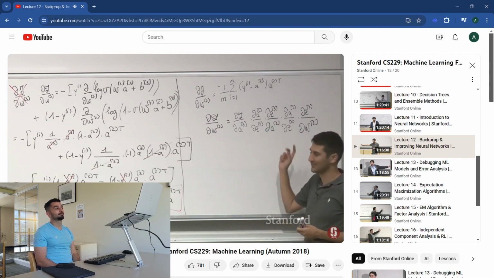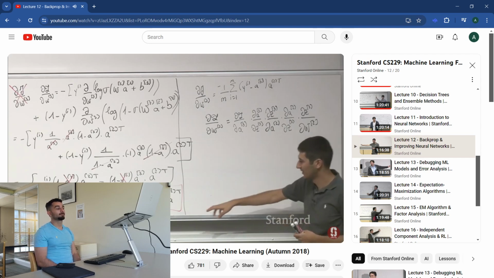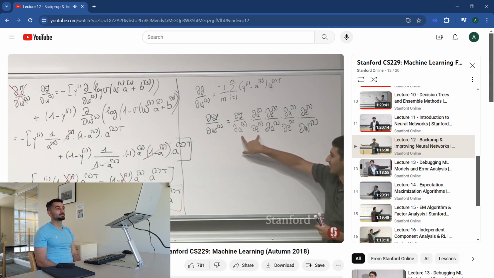Is it the first two terms or the first three terms? The first two terms, yeah. But good intuition. So this result is actually the first two terms here. We just calculated it. Okay?